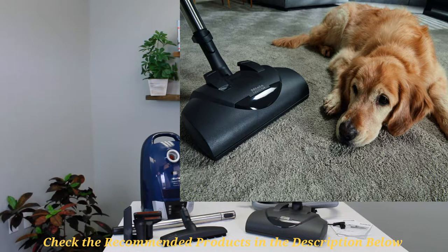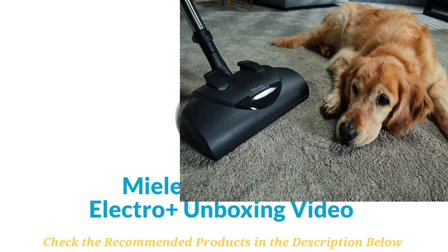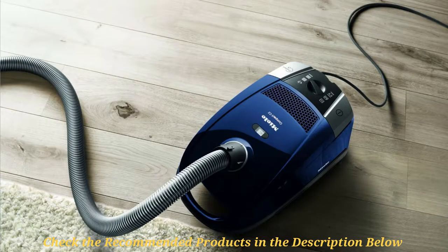With powerful suction generated by this compact canister vacuum, you can be sure that even the most difficult dirt and hidden pet hair will be pulled out. Adjust the suction in six different stages thanks to the variable suction that can be set via a rotary dial on the canister. The cleaner houses a powerful 1200-watt motor with variable motor settings which can be adjusted for the required suction to help you clean different levels of carpet.